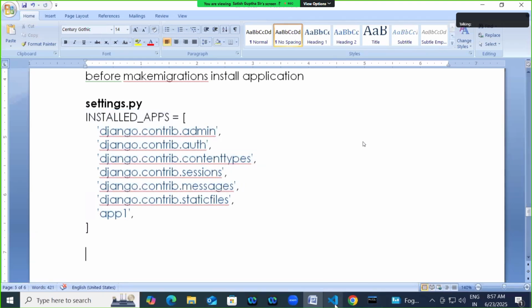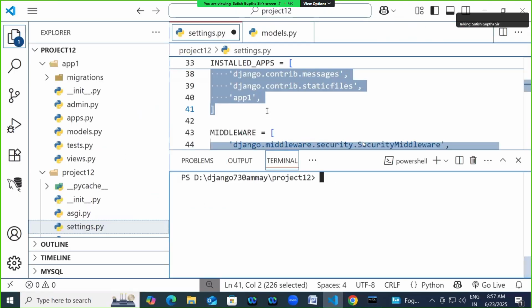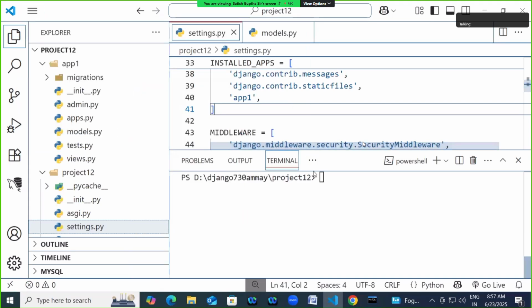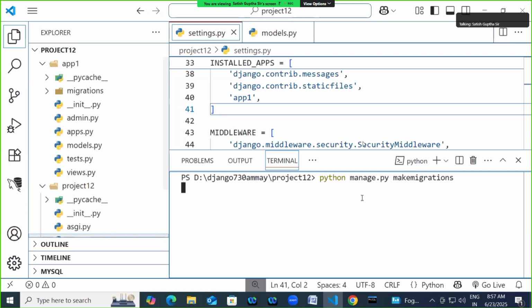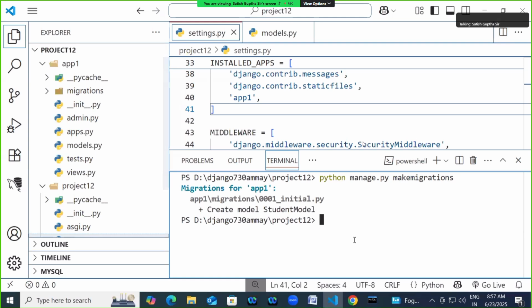Now run python manage.py makemigrations. One file is created, named 0001_initial.py.